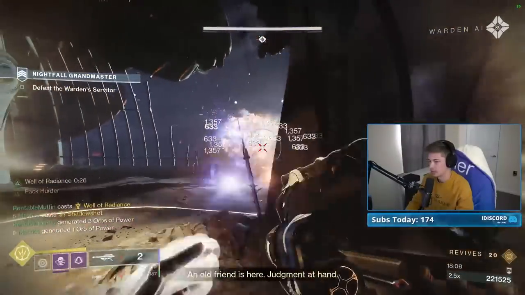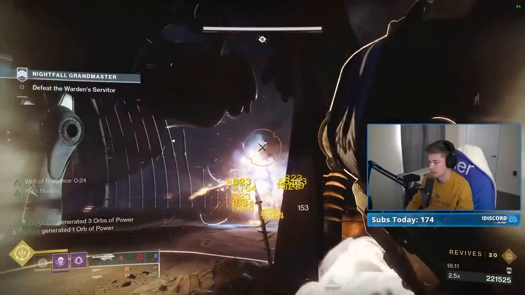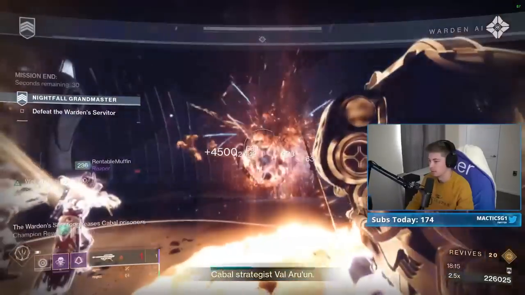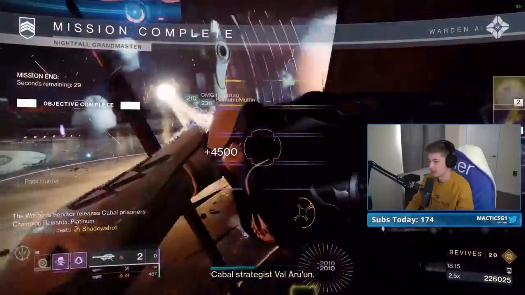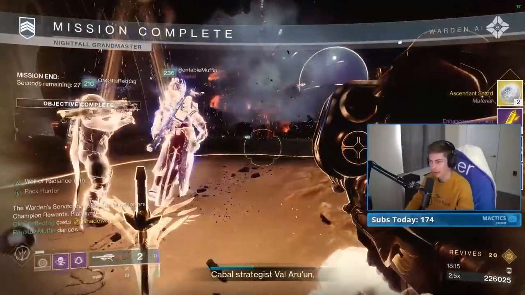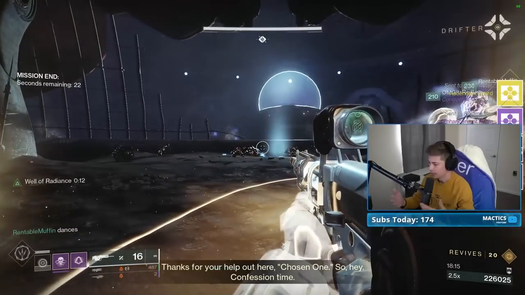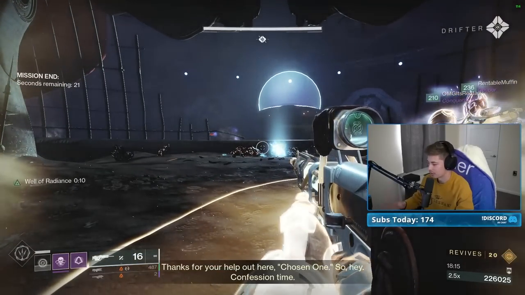Stay in the well so that if the boss hits you, it doesn't kill you. His laser beam does hurt, especially if you're not in a well. And you can kind of play near cover too, so that if you do get weak, you can just slip in and out of cover. But you spam him with rockets in a well, you've got one Gjallarhorn, two legendary rockets, throw a Tether for the debuff, and the boss is going to die in basically 5 seconds and you're completely good to go.